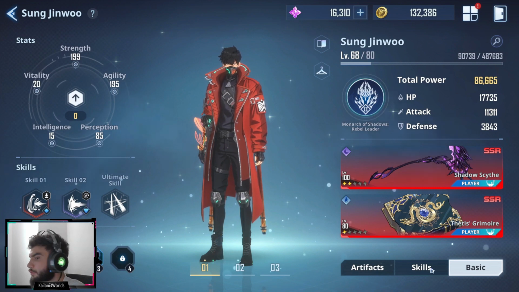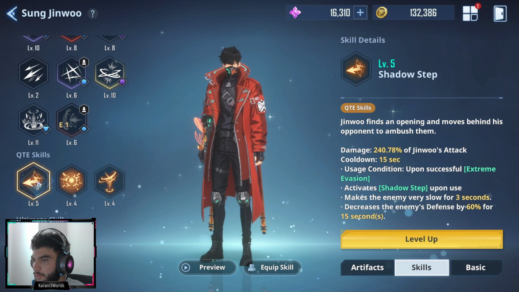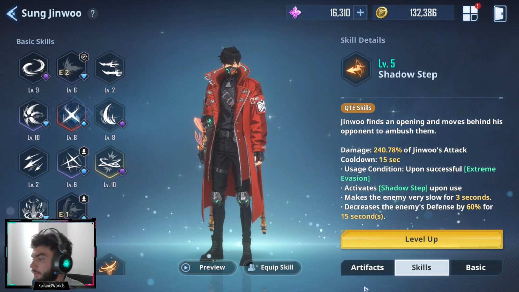Okay, then we go to skills. Yeah, so you can upgrade the skills here. You got the dodge skill, the AoE attacks when you combo. And then these are the ultimates.